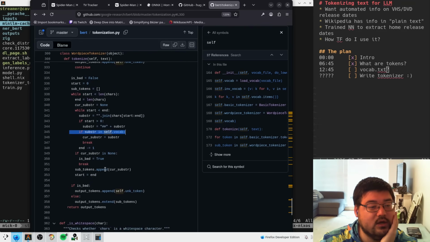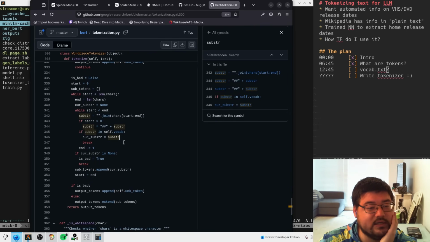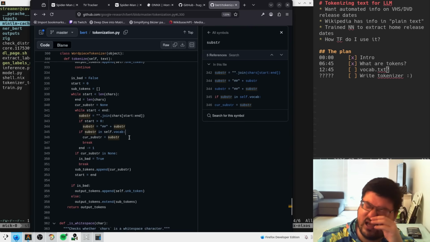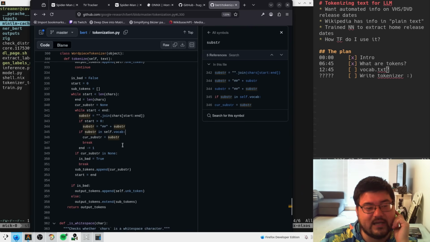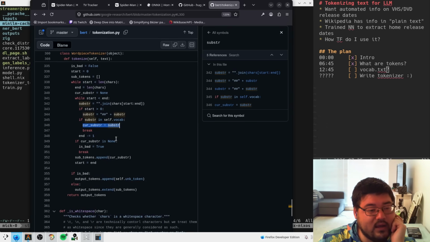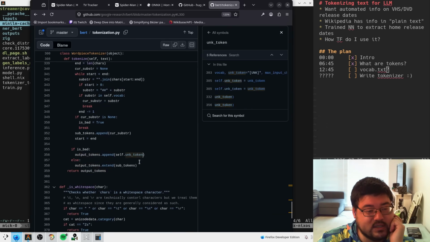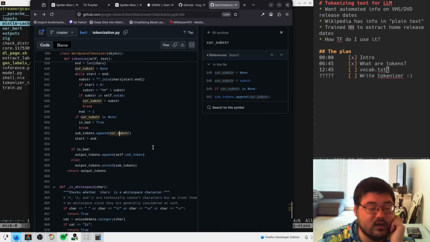That goes, if substr is in self vocab. Oh no, they're literally, yeah. So maybe self vocab is a set or a hash map of text to line or something. Then how do they, here, output tokens extend subtokens, cur substr.